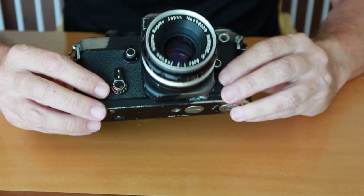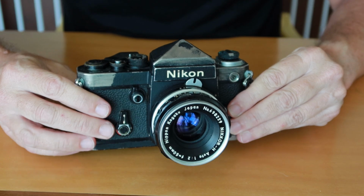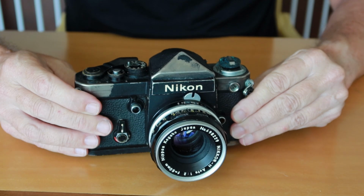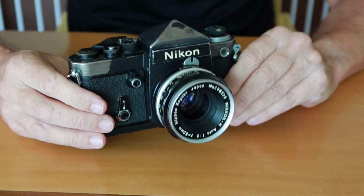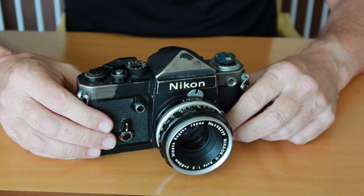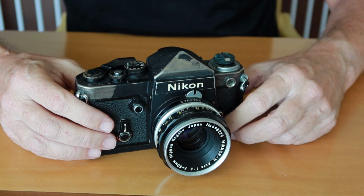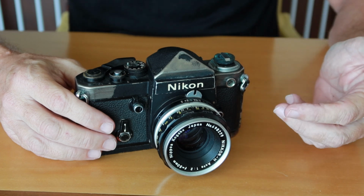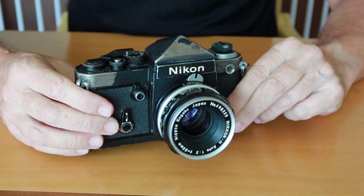I hope you're interested in the story about this F2 titanium camera and how I found it. This is not the only really cool thing which I found for a really good price. On one of the local auction sites here in Japan, I came across a 50mm f1.4 Nikon lens. And these things are like a dime a dozen in Japan, the standard 50mm lens. The guy had only one photograph of it from the front, and as soon as I saw it, I knew it wasn't an SLR lens. I knew it was a rangefinder lens. I ended up spending 4,000 yen for it, plus 750 yen shipping. And it was a Millennium Nikkor 50mm f1.4 lens, which sells for like $1,000 or more. So that's the second best deal I've gotten after this.